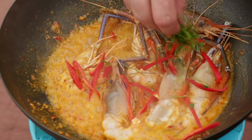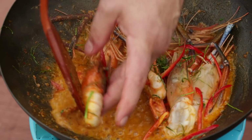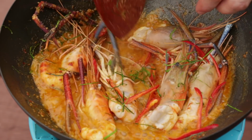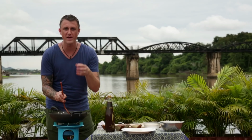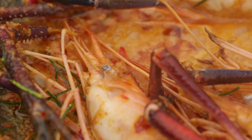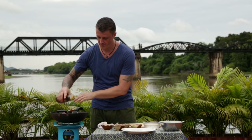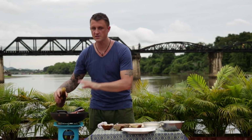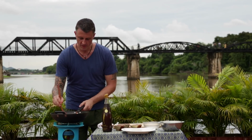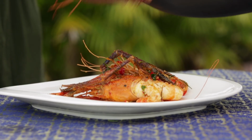Okay, so the kaffir lime, sprinkle that around and it's now time for those prawns just to be turned over, very, very gently. The colour is amazing how they transform from that brilliant blue to this lovely hue of a burnt orange. It's lovely. Just to finish the dish, a small splash of the fish sauce, just to counterbalance the sugar that's in there. And we are done. To present these, place them gently on the plate and arrange them nicely.